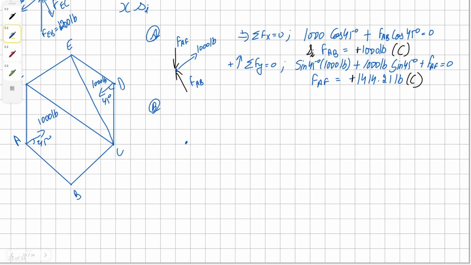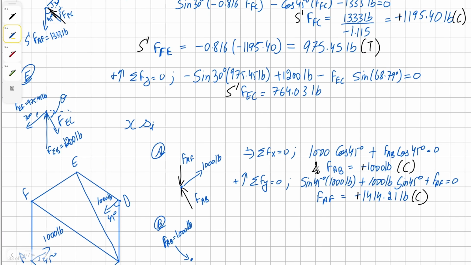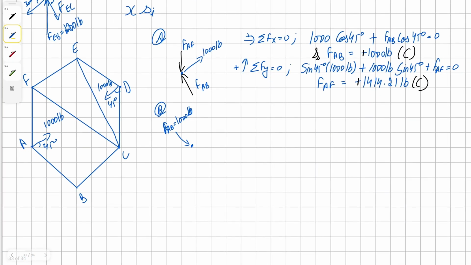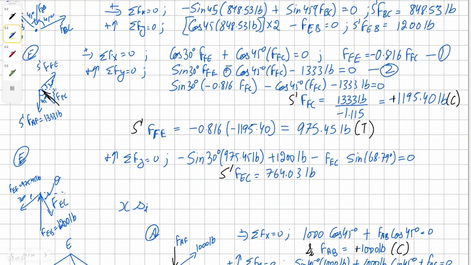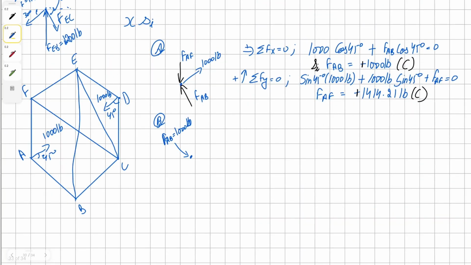At joint B, we have our known member AB. Pardon me, we didn't have EB, which I missed. I should have drawn it, so I'm going to draw it right now. So we're going to have our unknown EB and our other unknown BC. Now we can sum the forces in x direction to find a solution for force BC.